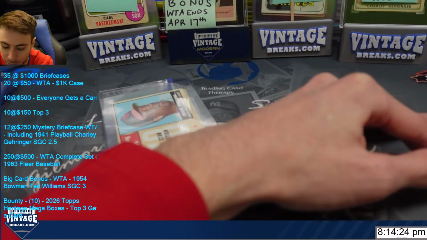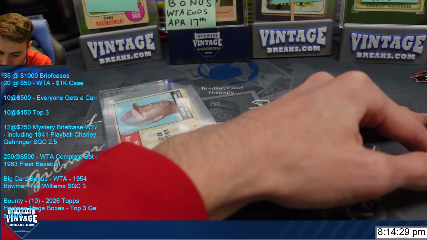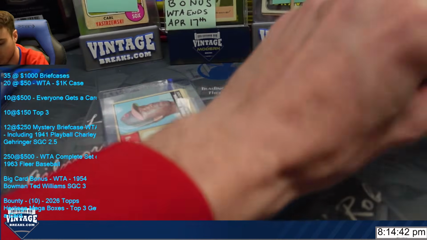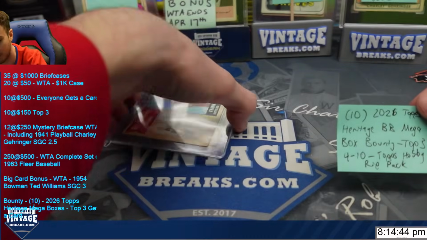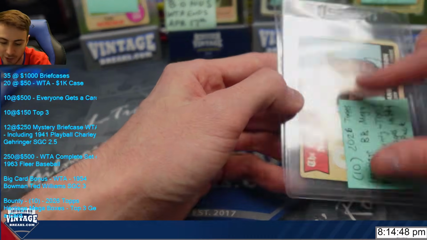So, top 3 get a card. Let's make it, if we're able to close this tonight, 4 through 10 get a Topps Hobby Rip Pack. So you guys see, Topps Hobby Rip Pack going to 4 through 10. So now, if we close this out, everybody will get a prize here.